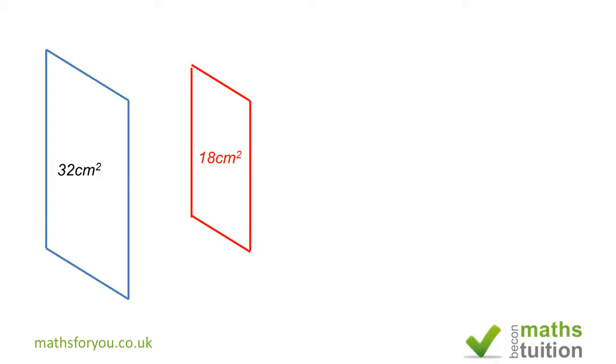Now this is an example. Here we've got an object in blue and the image in red. Notice that there's a difference from the last slide. In the last slide, the object was smaller than the image. Now in this slide, it's the other way round. The object is bigger than the image.